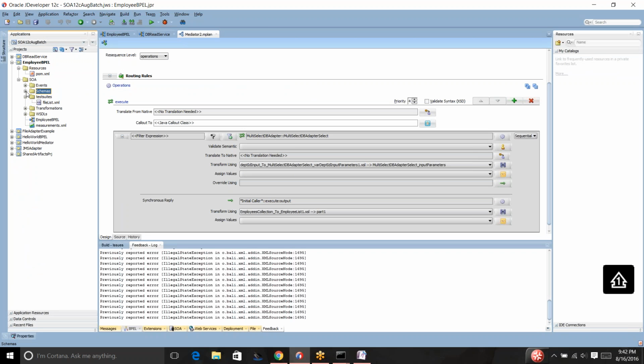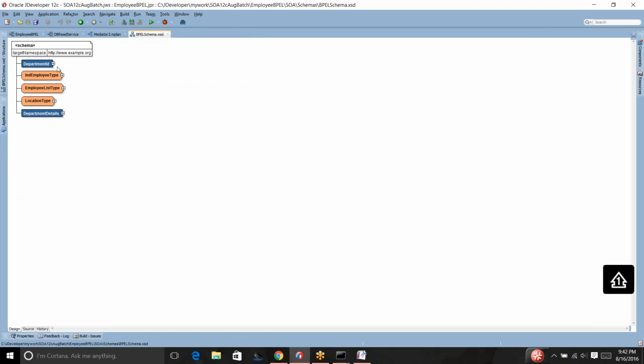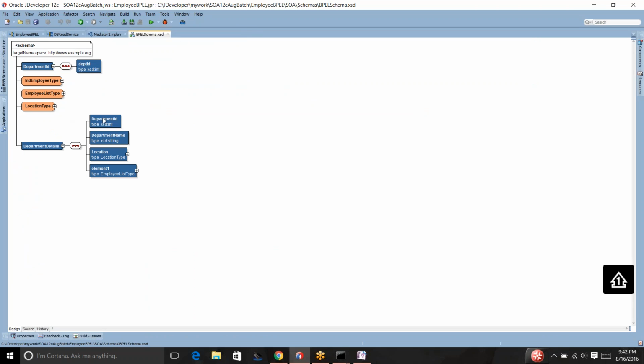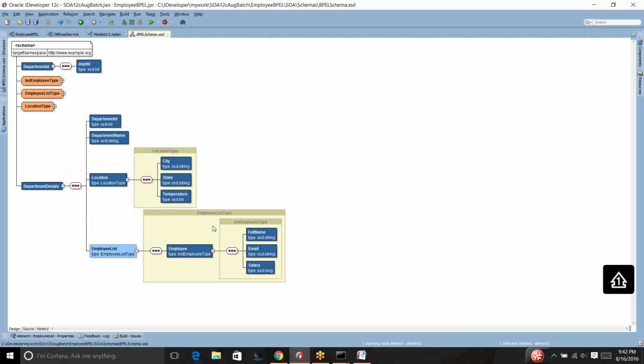If I open the schema, it makes sense to you. So here it is. This is my input, department ID. And the output is my department name. Under location, you have city, state, temperature. And I would call this employee list, inside which I have employees, and this is 1 to infinite.